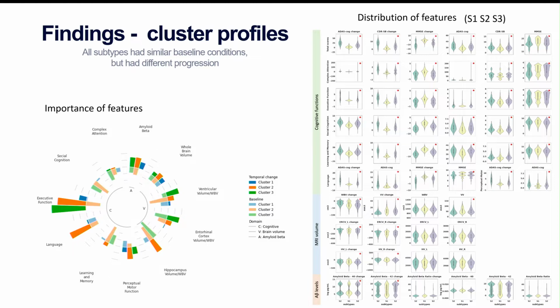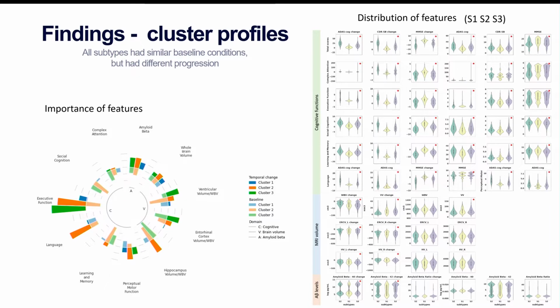So now it's time to look into each cluster, how the clusters look. One bad thing about this deep representation learning is that it's a black box. It's really difficult to interpret. So we developed another module to identify what kind of variables contribute the most to the clustering. And these are the results.